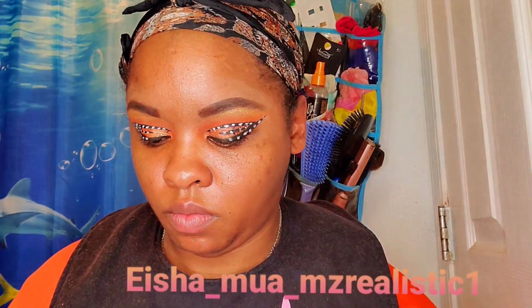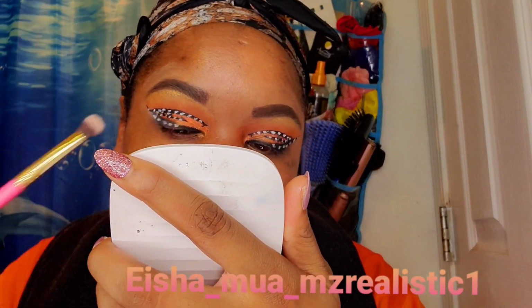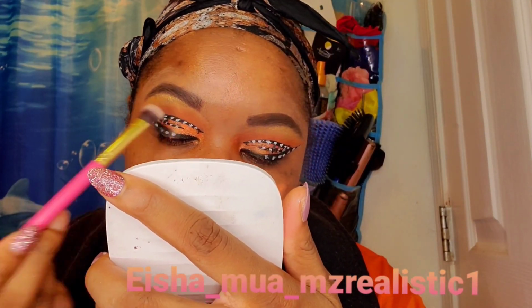Then I took some finishing powder to pat on top. That way my dots won't fade after a while because it is paint and I do have oily skin.